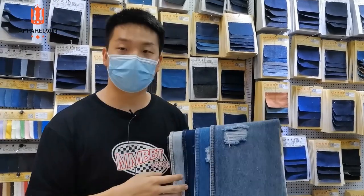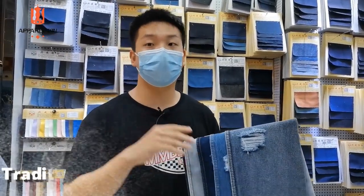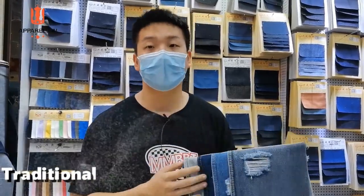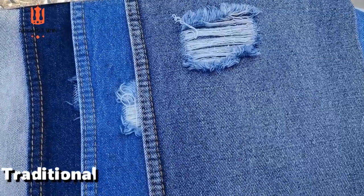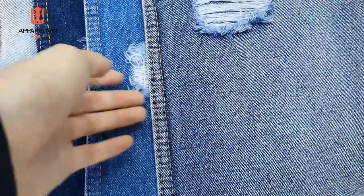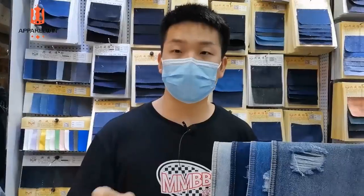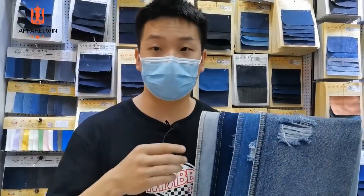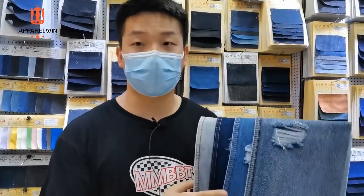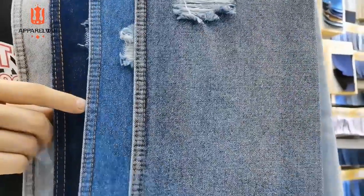I got an example for you guys. This one is like OG — it's classic traditional denim. And this one, they already did some vintage wash, so it's not like raw denim. This fabric is a top option for many brands like H&M and Levi's. It can also make different styles — jacket, jeans, shorts and long jeans for the girls — any style that needs this great texture can use this fabric.